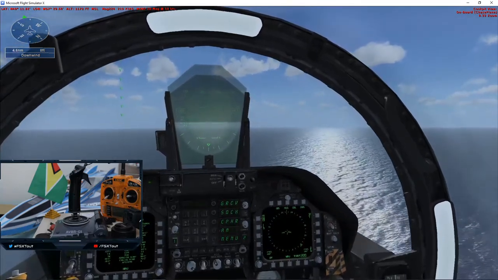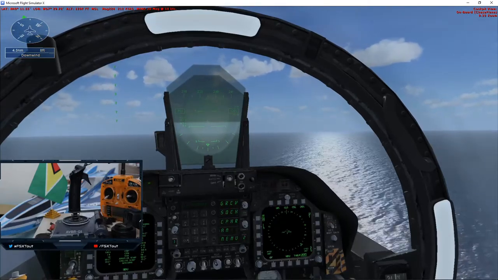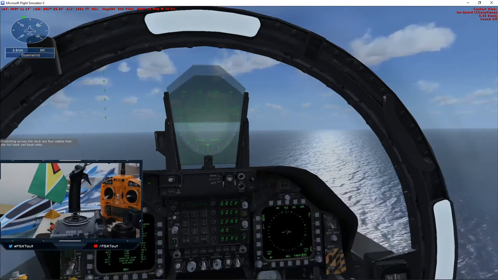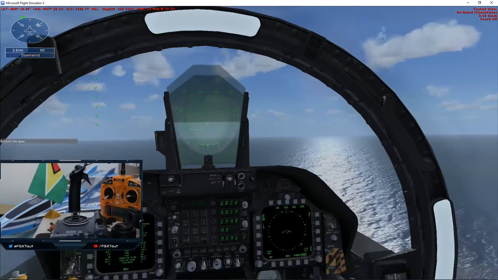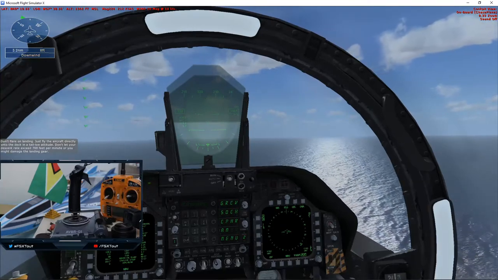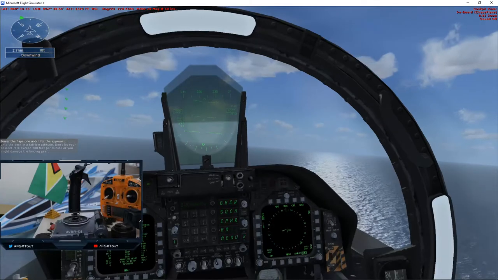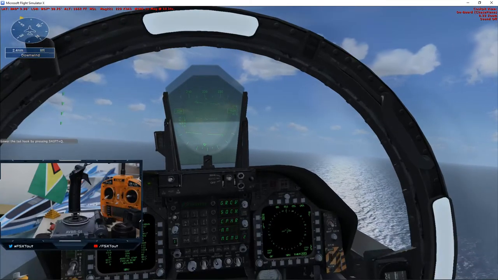The thing about IFR in Flight Sim is that it does not tell you speed. It tells you about altitude and heading, but it does not tell you what speed to maintain at different points in your flight. That's a bit annoying for me. So these missions are kind of good because the AI, the guy, talks to you more.